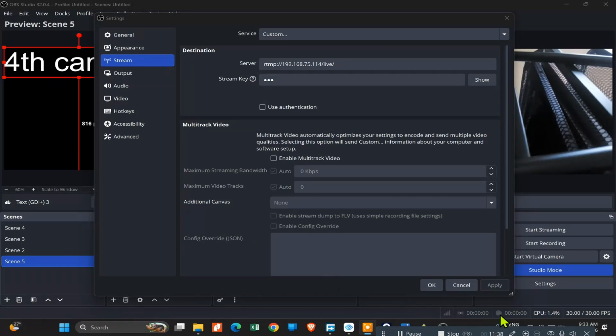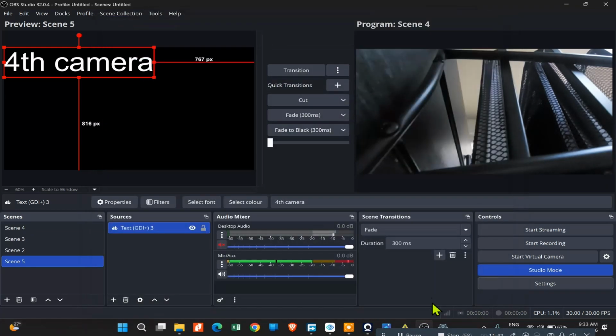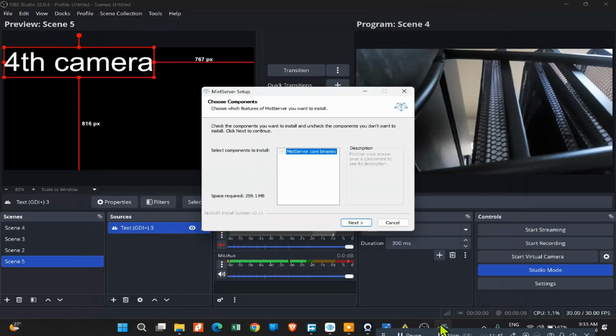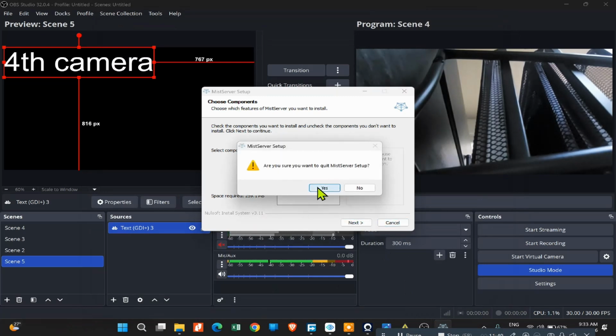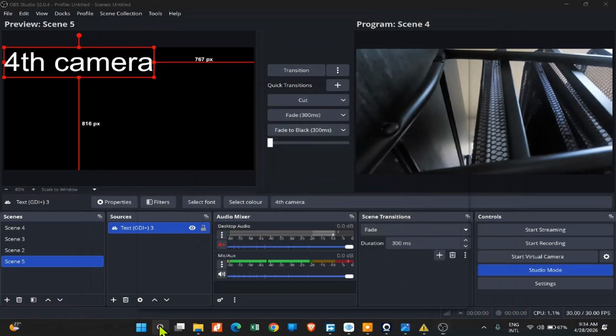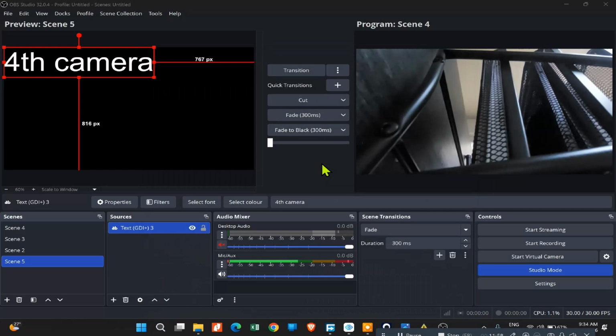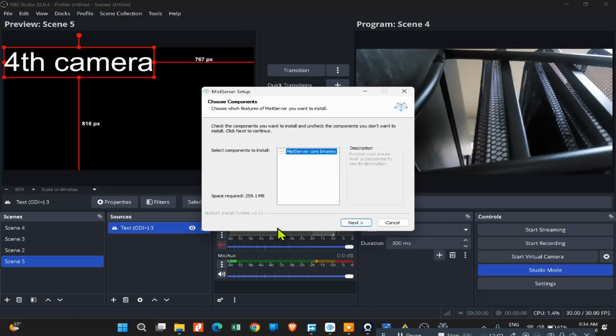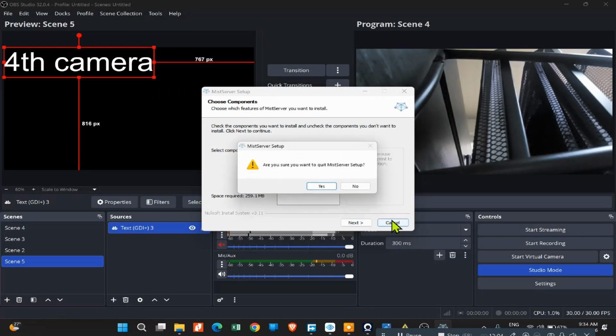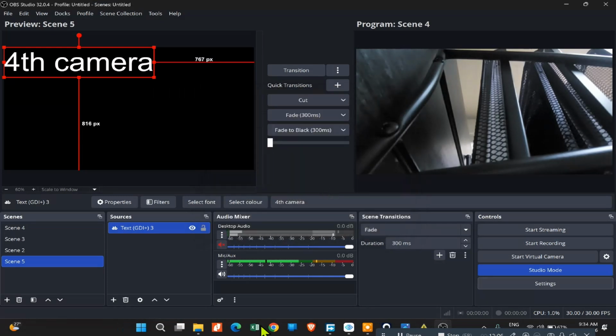After running it, let's see if it is running. No, because I already installed this one. By mistake, MistServer, just open it up. Oh, what is this? No, I already run it.